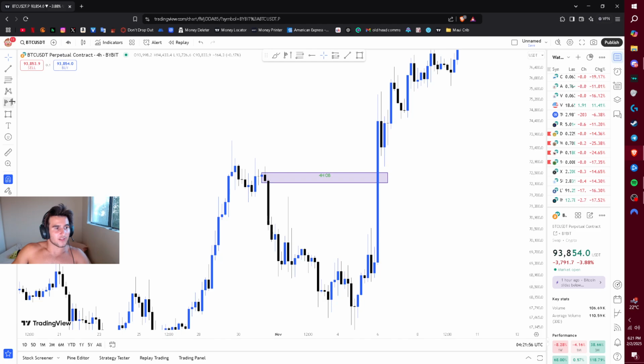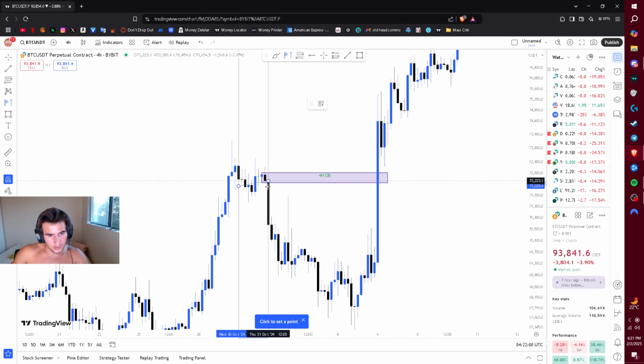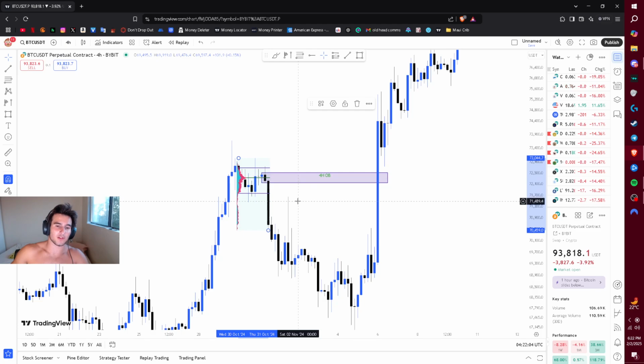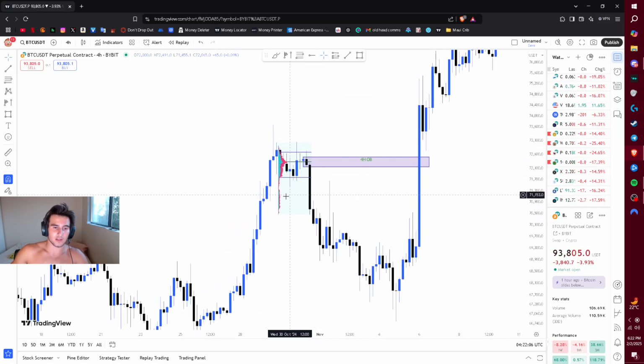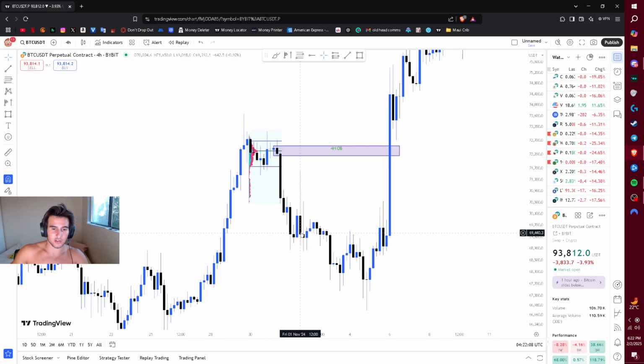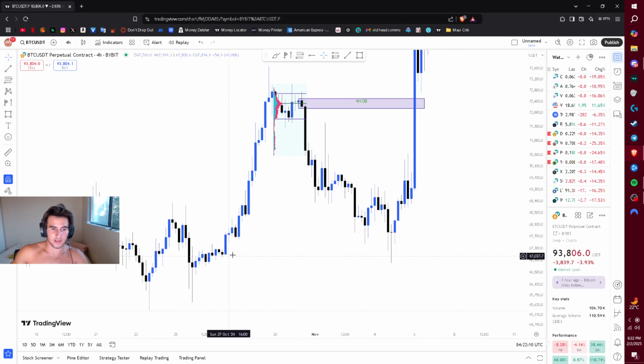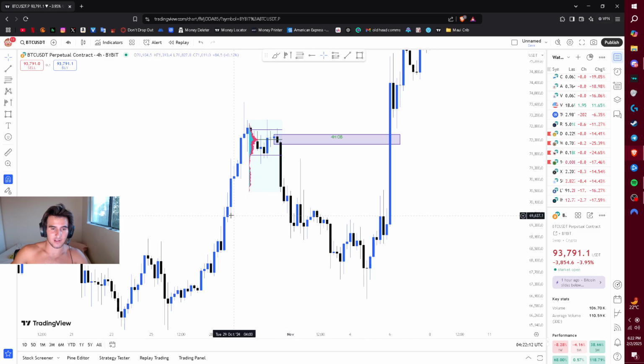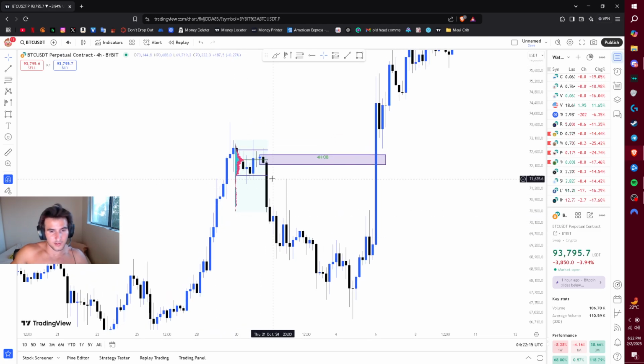Let's find out if it's volume backed. You could say this is where the consolidation started. That's where it ended. Yes, it is volume backed right in the middle too. And then also consolidation, break of structure, because it took out these lows. Yeah, definitely an order block. So you could say that this was front run. That would weaken the order block.